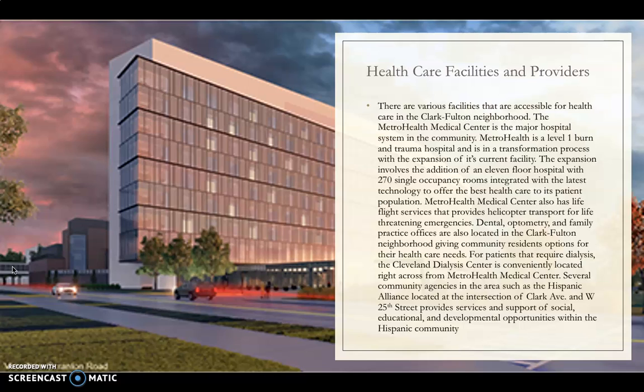As you can see on the left, this is a scale drawing of what the hospital is going to look like. They have the structure up. They're starting to put the windows in right now as we speak, but that's what the new hospital looks like. If you look to the left, in the back is the old hospital. Behind that, there's two towers. The two towers will be demolished, but this view of this sketch is what the hospital is going to look like in the upcoming future, very soon.